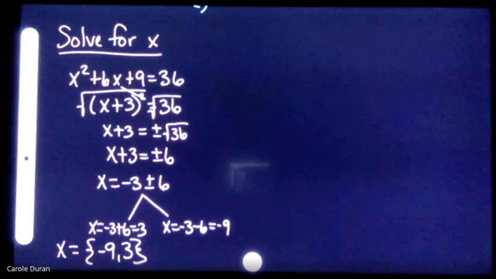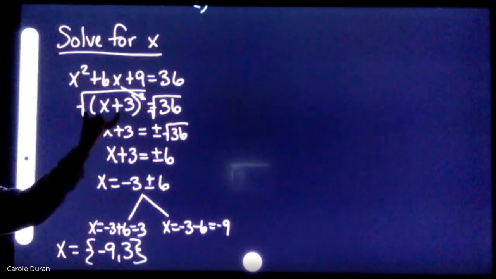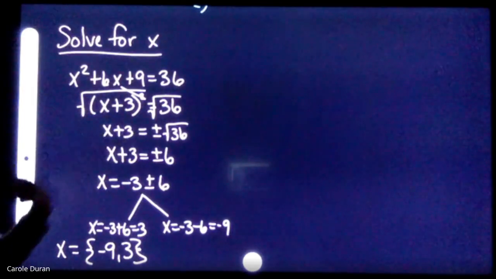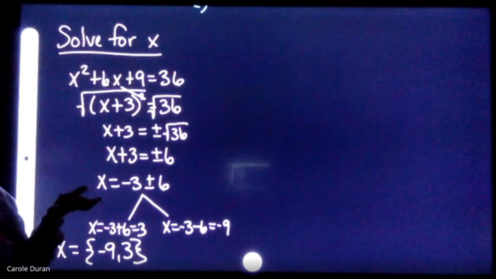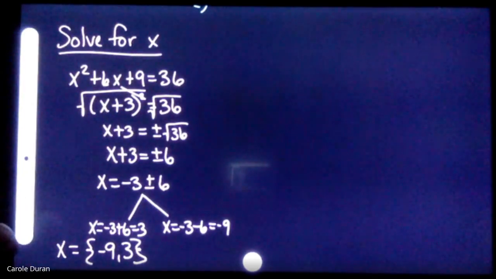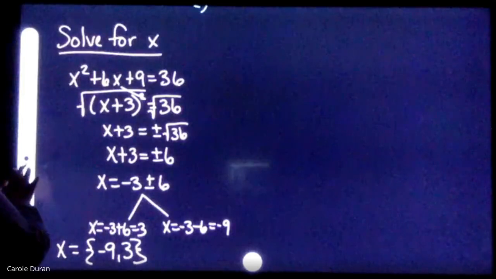So when we use factoring to solve this, or technically it's called the square root property, but same thing. We turned it into its perfect square trinomial factor, so x plus 3 squared. Then I square rooted to get rid of the square, and then I isolated the x. So it's kind of just a different order than we've done it before. Let's go ahead and do another one.